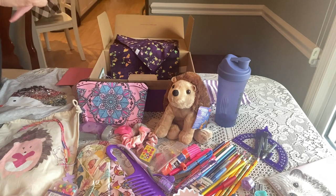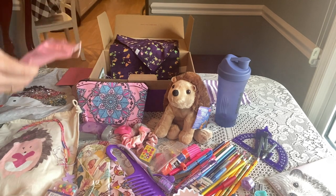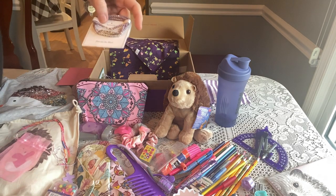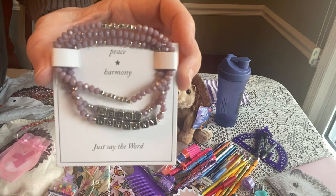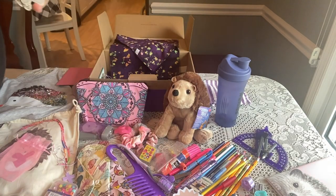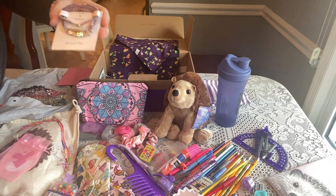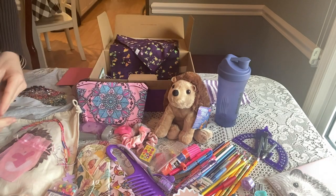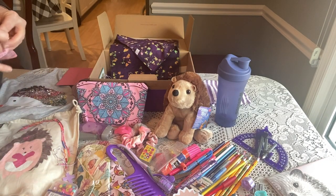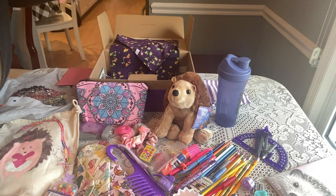Okay, she has a little bracelet set. I can't decide if I'm gonna take this off of the cardboard or not, but it says peace and harmony. It's really pretty. It's like purple. And this is a Time and True brand, and I got it for $1.50 from Walmart. So really pretty. Let me know if you think I should take it off of the cardboard.